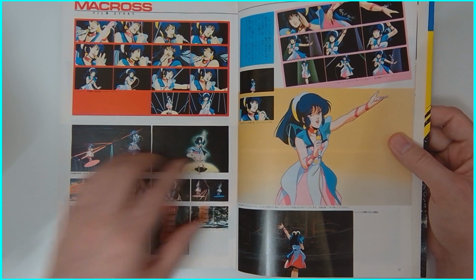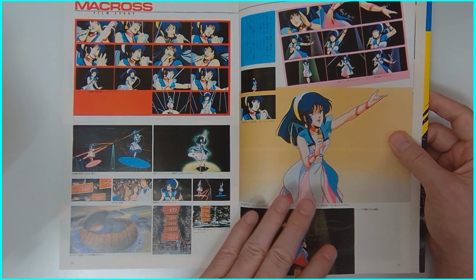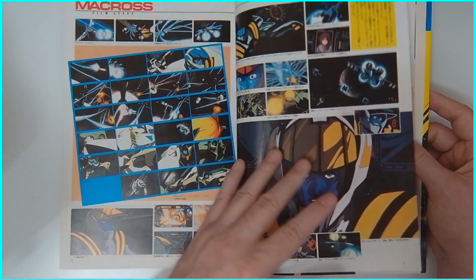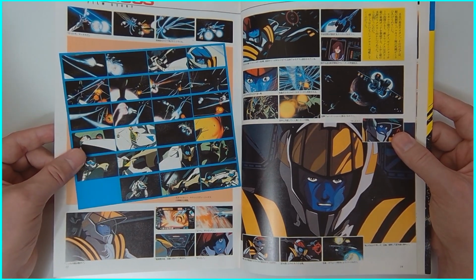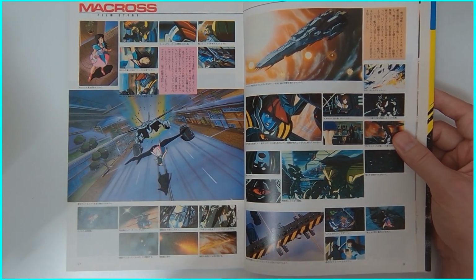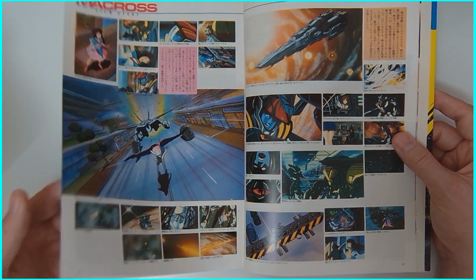And this is kind of a newer Minmay design that they kind of put through after, you know. But what's kind of weird is she looks older here, but this is a retelling of the original events, and she was pretty young then. So yeah, we kind of flip through here, you know, we see Rick and Roy and, you know, Lisa Hayes. All the really cool designs here. And the movie's really interesting because it's a good 2 hours. And it kind of condenses everything that happened.